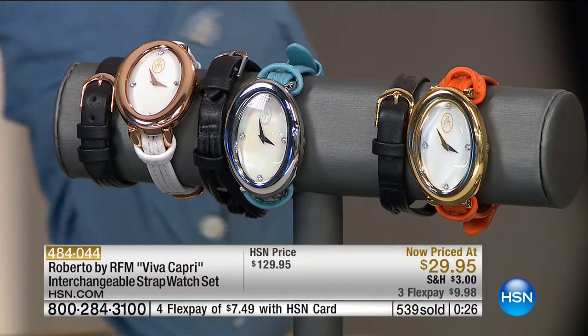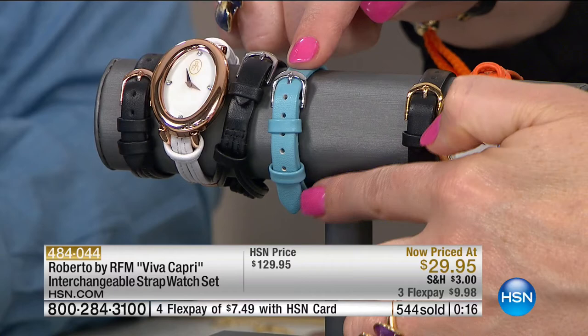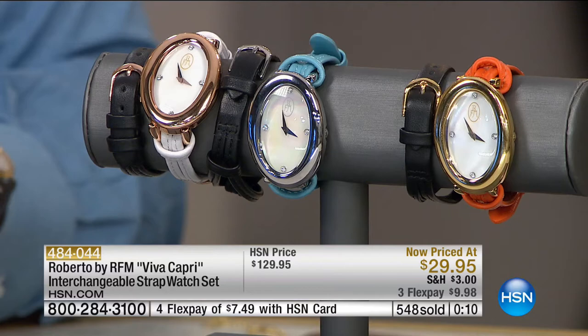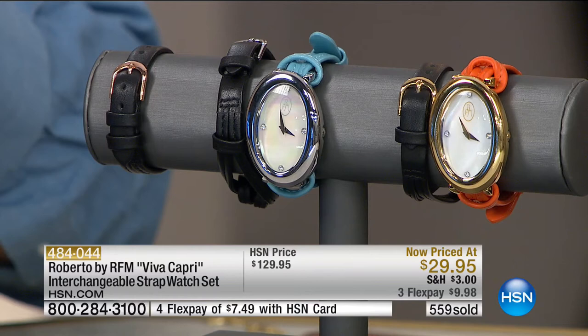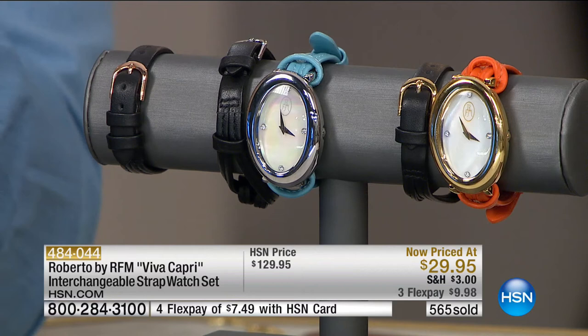That's right. And remember, because you have a variety, let me show you on the blue on the back. I'll just turn it this way, guys, so you can see. You don't have to worry if you are giving this as a gift. It has lots of little adjustment holes to get a perfect fit. It's 8 inches in length. It fits a 5-inch wrist to almost an 8-inch wrist. We're saying 7 1/4. So you have lots of adjustability here. Call 484-044, use express ordering. We are very busy. Lowest price, 75% off, a whopping $100 this afternoon. What a way to close out your two-hour special.